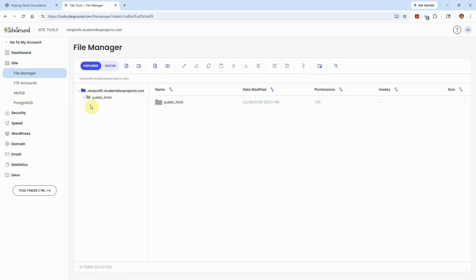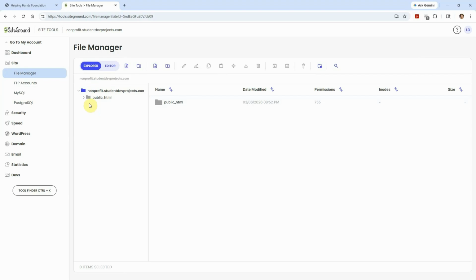Now, before we add PHP to your project site, which is what you're going to eventually be doing, we're going to do something that developers usually do when learning a new language. We're going to start with a very small test file. This is going to allow us to focus only on the PHP syntax and confirm that our server is running the code correctly.